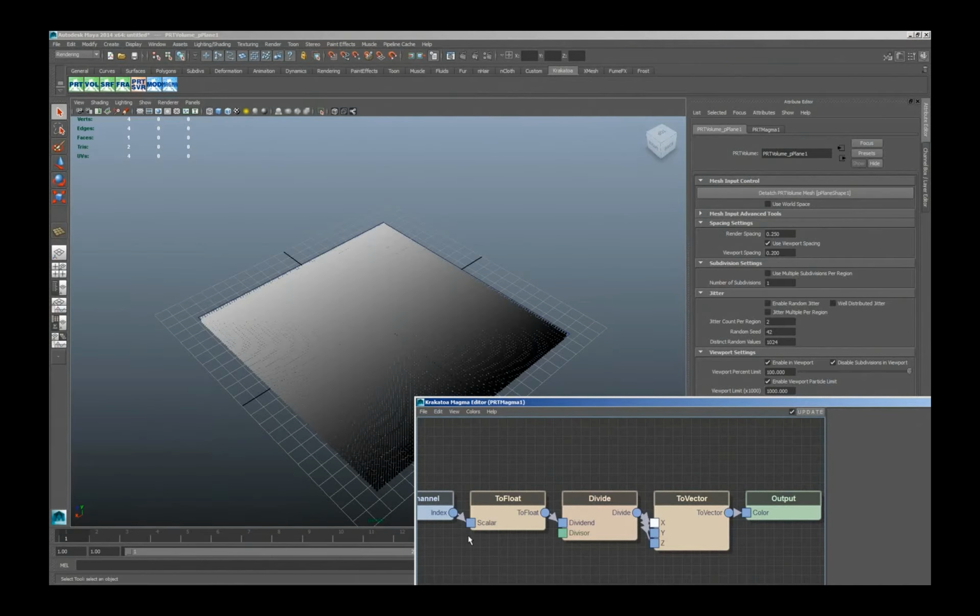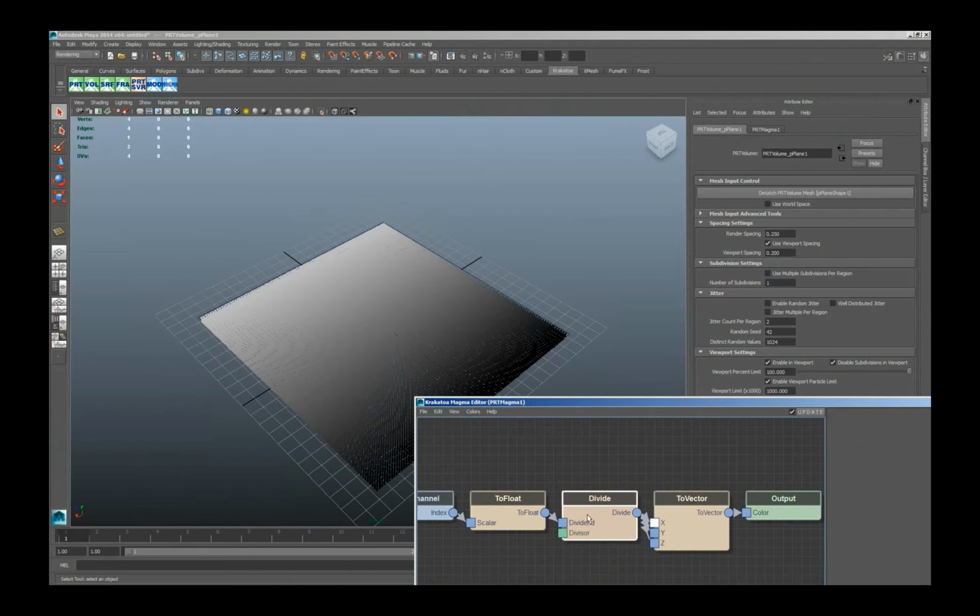So conversion is generally very important. If I don't convert the integer, the index integer, to float before passing it to the divide, the division won't look very nice because an integer divided by another integer doesn't produce a float within Magma. It's going to produce a clamped integer, so most of the time I'll get 0. And that's not what we need. So this divide shouldn't be happening here.